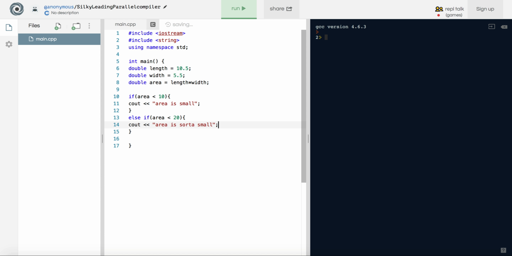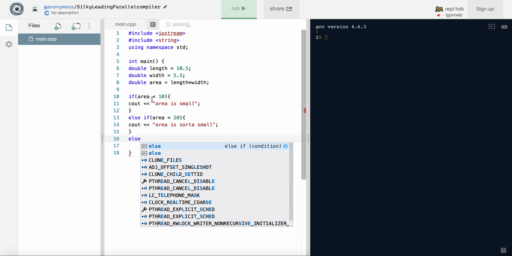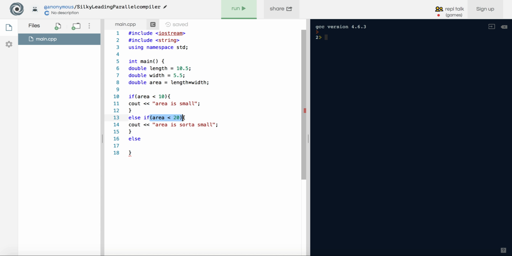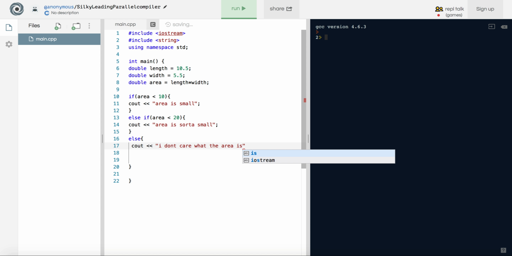And now this is the syntax of our final operation, right? It's just going to be else, and there's not going to be these parentheses. It's just going to be these brackets, right? We're going to cout, let's print out, I don't care what the area is.